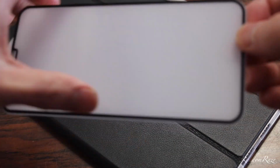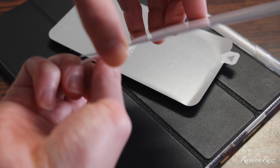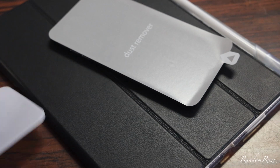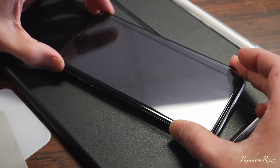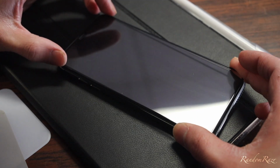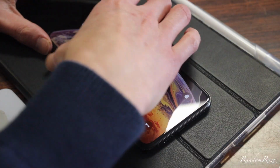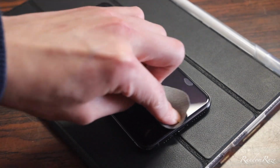Once you've done that, make sure your screen protector is on standby, as once you remove the dust sticker, we're going to put on the tempered glass screen protector. Carefully peel back your new screen protector. Any remaining bubbles, just remove with your finger and the microfiber cloth.